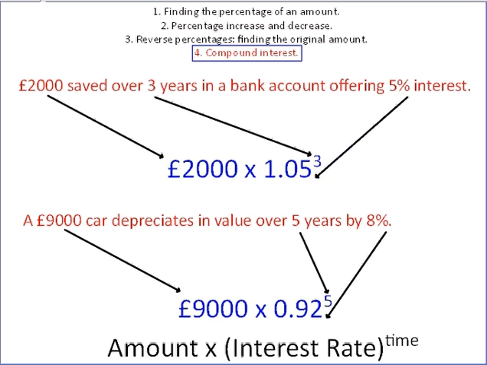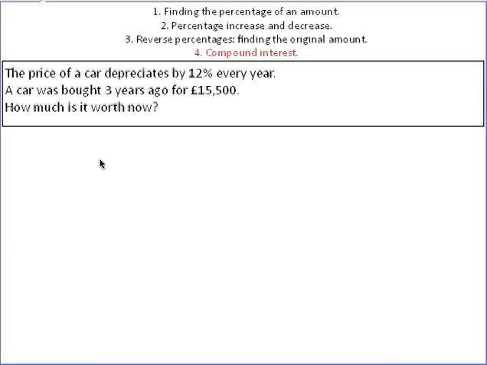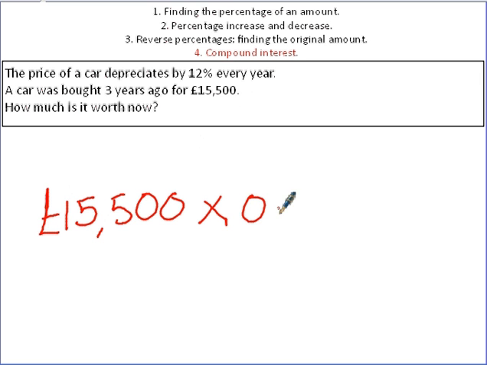So, let's look at two examples. The price of a car depreciates by 12% each year. The car was bought three years ago for £15,500. How much is it worth now? Well, once you know what the formula is for these types of questions, it's one of the quickest exam questions probably on the paper. So, it's the amount, it's going down by 12%. So, that's going to be, 100% take away 12%, it's going to be 88%. So, times by 0.88, and that's over three years. So, to the power of three.